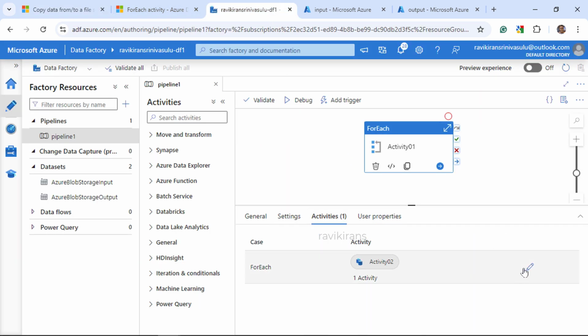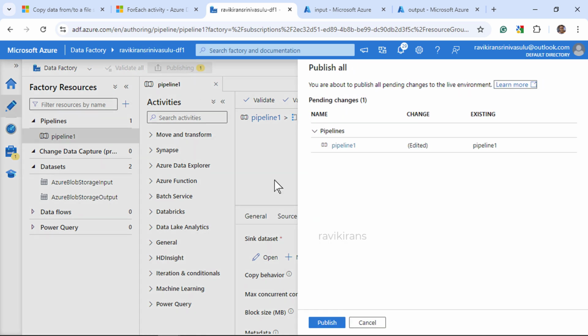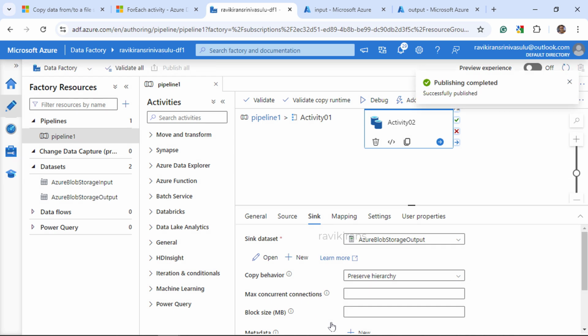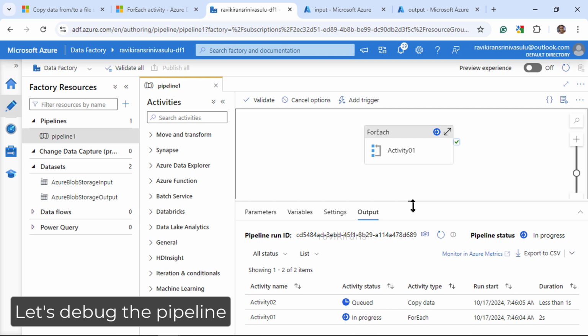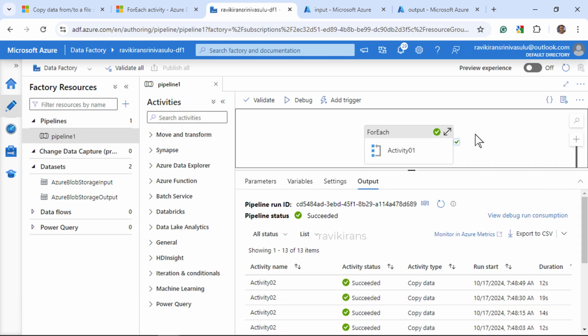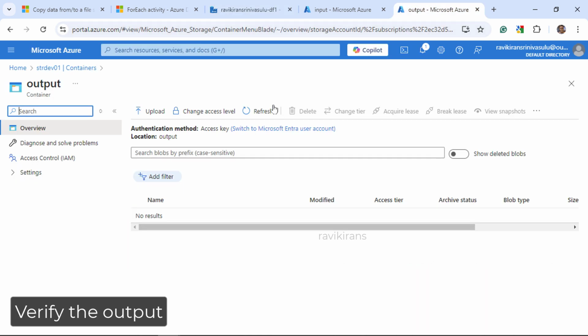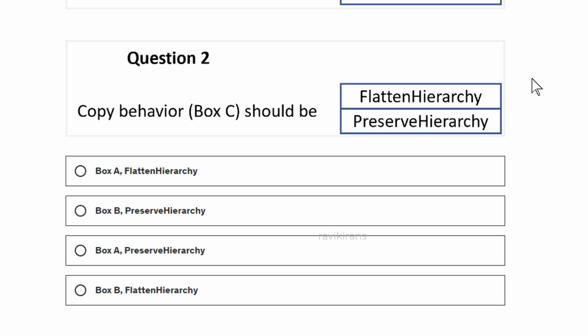Since we need to retain the same file names in the target, choose preserve hierarchy as the copy behavior. Question 2 is preserve hierarchy. Option B is the correct answer.